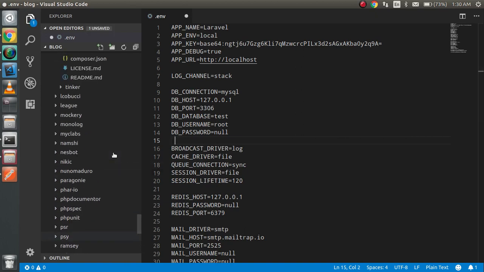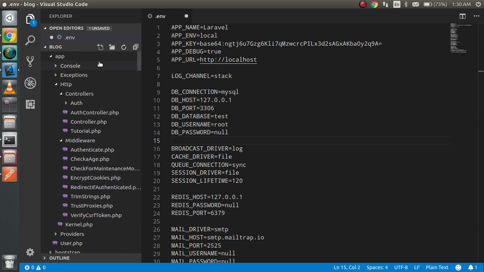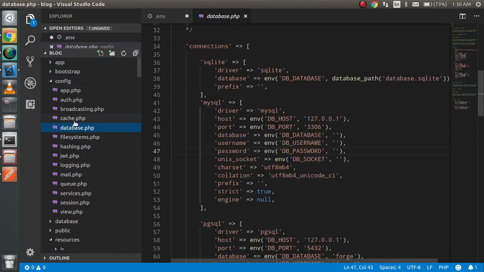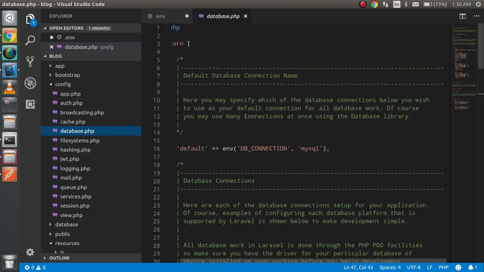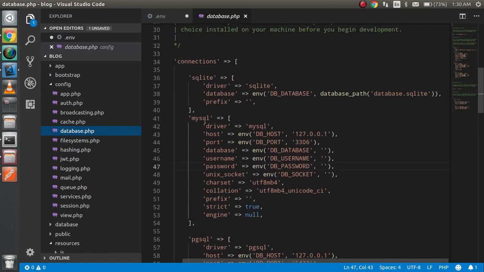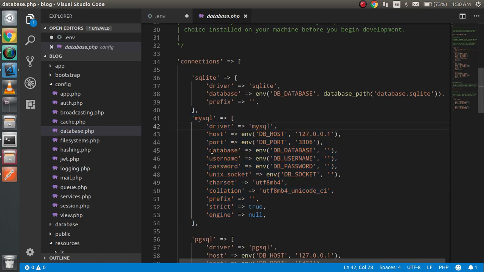If you want to know that, then you have to go... Alright, so just close all files. You have to go into config, and you can see database.php. Whenever you open this file, you will see some code of MySQL in the connections array, where you will see the database name, username and password, and all the values are coming from the env file here.